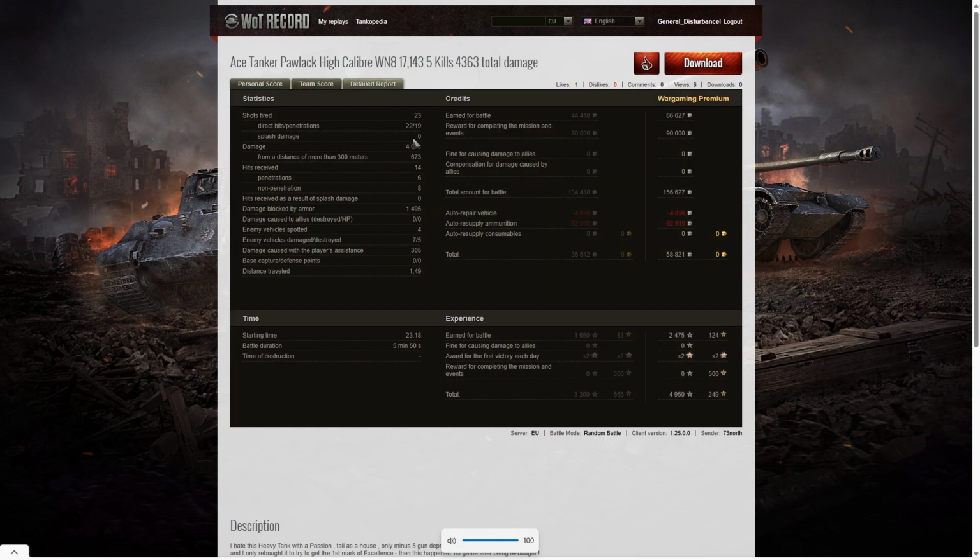23 shots fired, 22 direct hits, so only 1 shell went astray, 19 penetrations and 4,068 hit points of damage, of which 673 were at more than 300 meters. I think one of the shots he missed was the one he fired at the VK 3601H, which didn't do what he expected it to do at the time. 14 hits received from the enemy, 6 of them penetrated, 8 non-penetrations, and 1,495 hit points of damage blocked by armor. Yes, he was lucky actually.